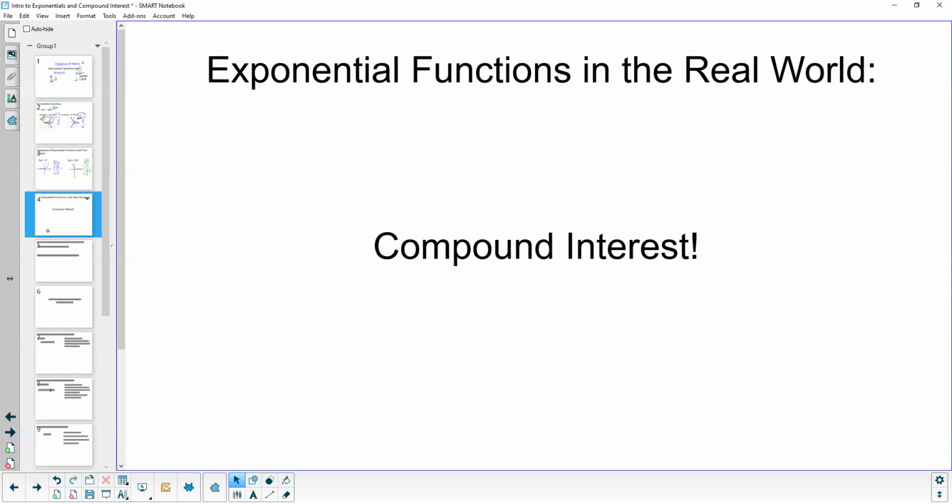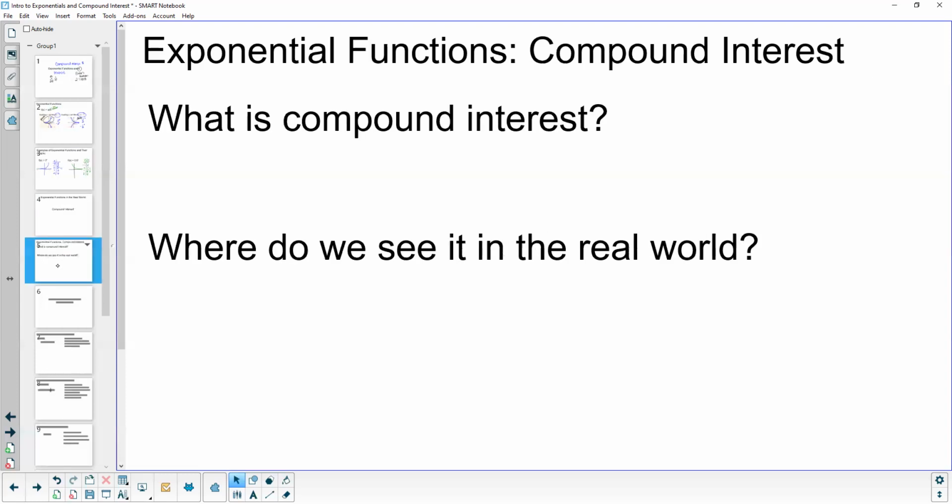Now there are formulas and equations that we can look at here. So compound interest is just going up. We see it in the real world all the time. A lot of the time when people are investing money, we'll see an idea of compound interest. You can also see some calculations relating to this interest when it comes to things like population growth. There's also that direct relationship between other things there.